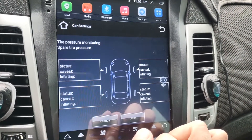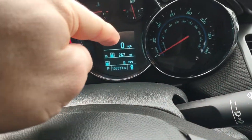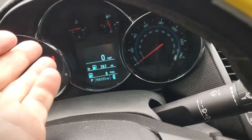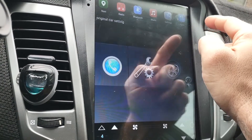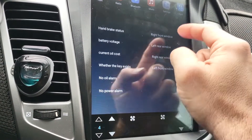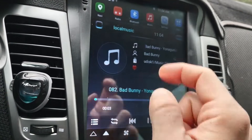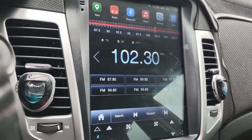You've also got tire pressure settings here, though I don't think this car will read them since tire pressure is already displayed on the screen. I think for certain year models, if it's already on the dash screen it won't show on the radio. You've got music settings and radio settings — and it shows the radio actually works.